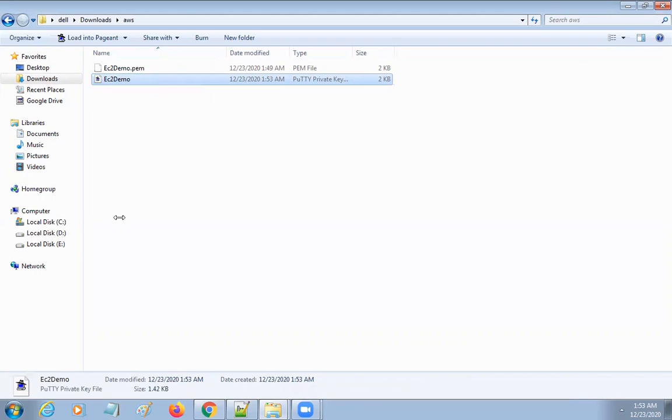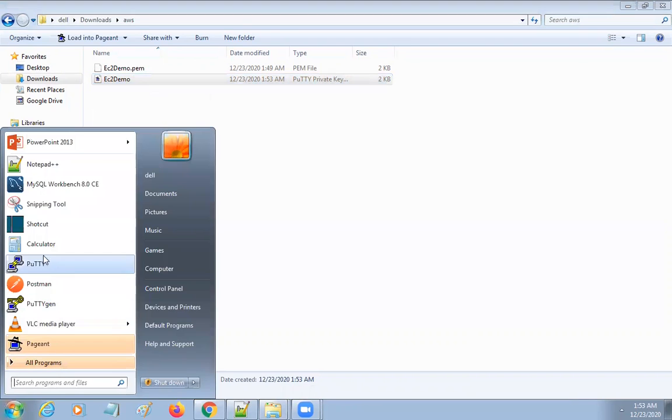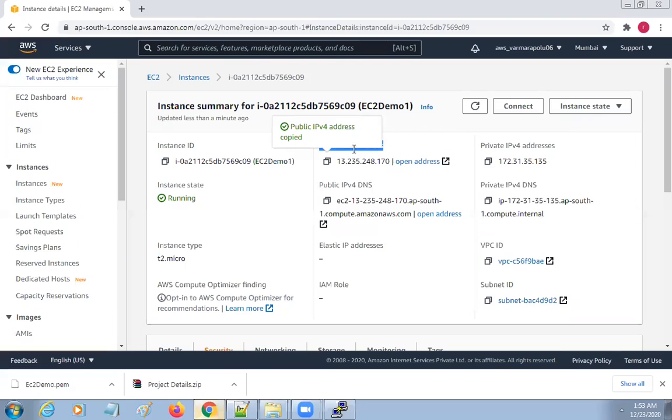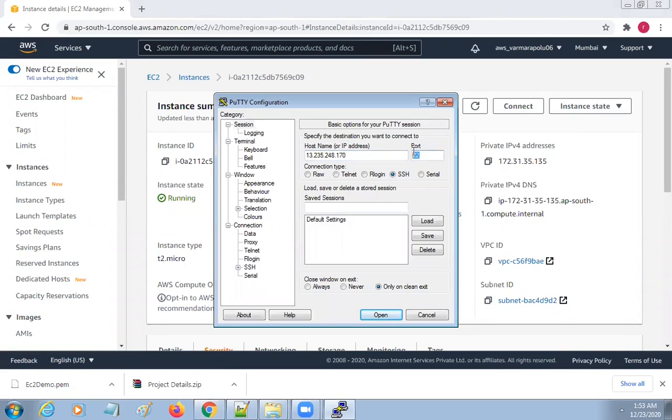Now open your PuTTY. Grab the public IP and copy it here. If you remember in the security groups, it is allowing port 22 only, so your EC2 instance will allow this port.